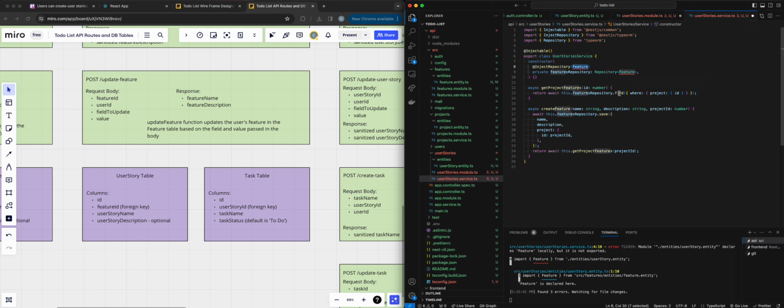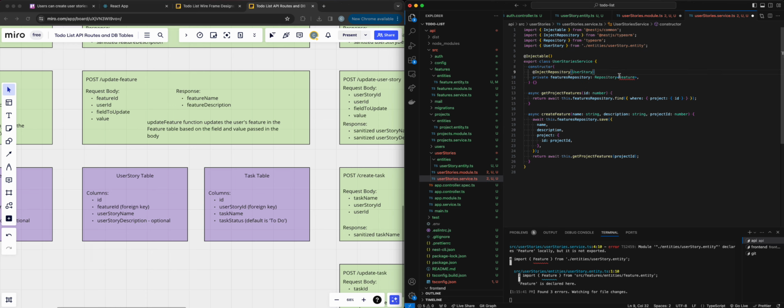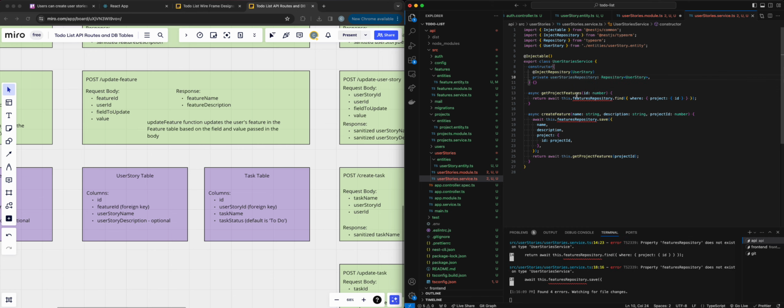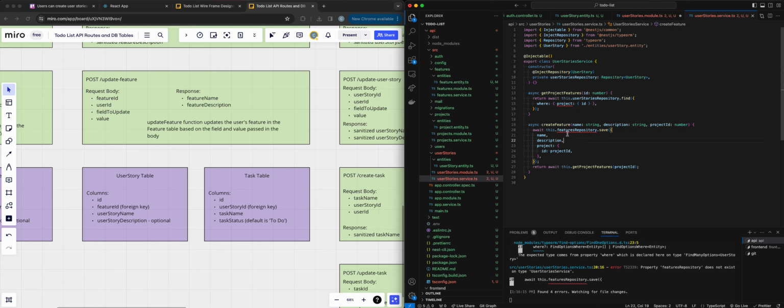You should be a pro at this point at setting up a new module and all of the corresponding components. Then we are going to call this user stories repository.